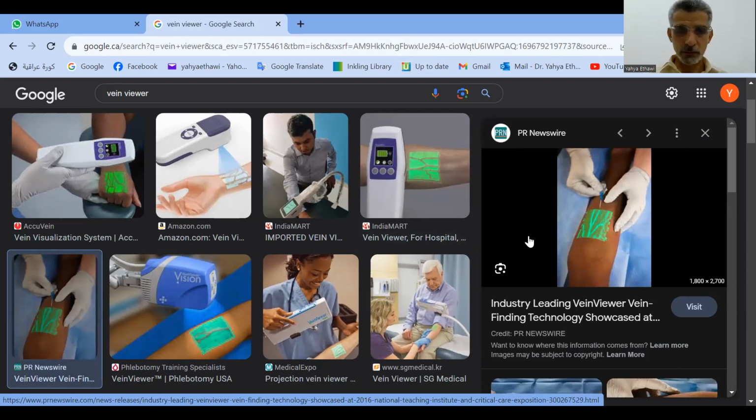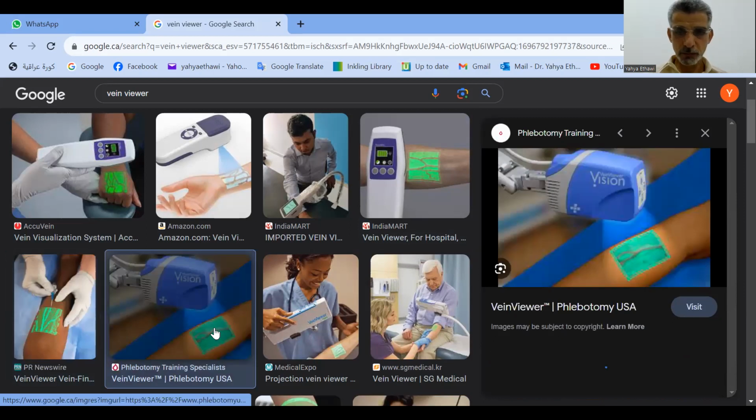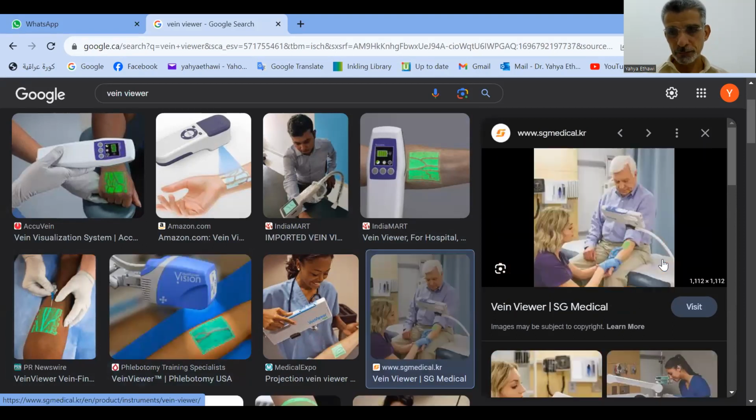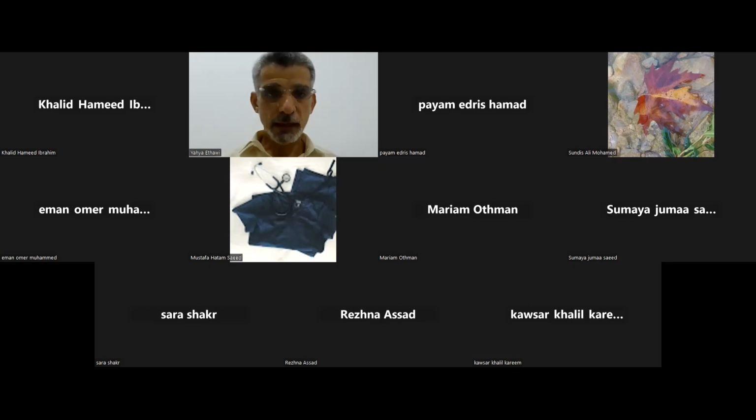that expensive. You can see how, and then I use it when I put central lines. Okay? And you can see this lady is using it. You can fix it on the hand of the patient, so you can use it easily. It's called a vein viewer. So if you are not very good at inserting lines, we can bring the vein viewers.